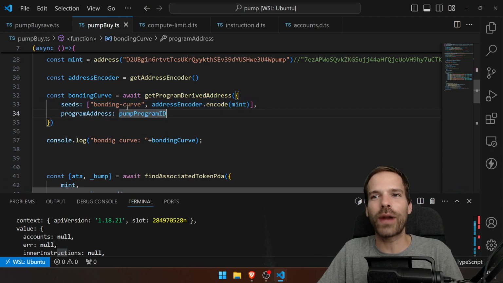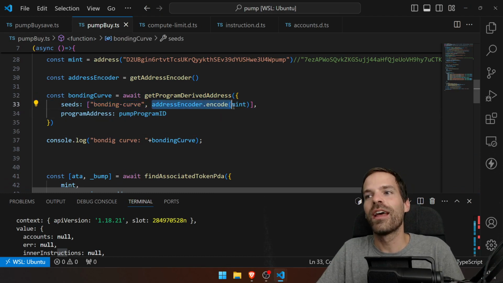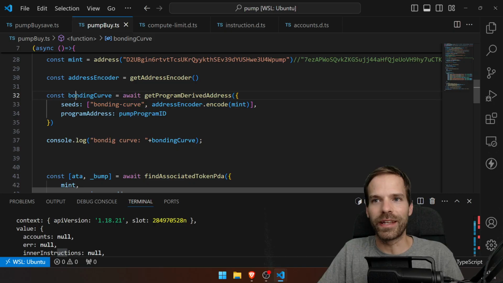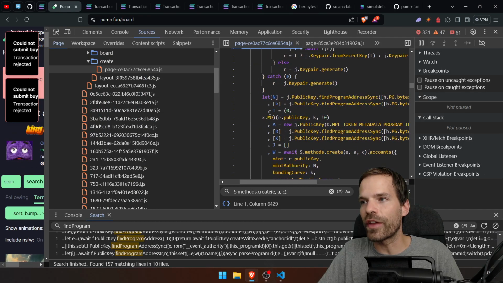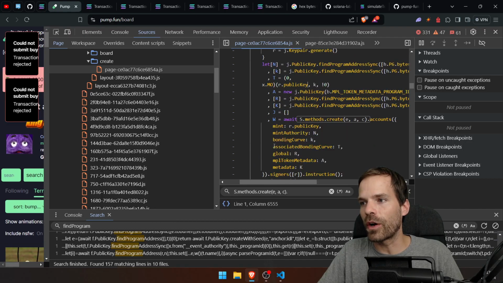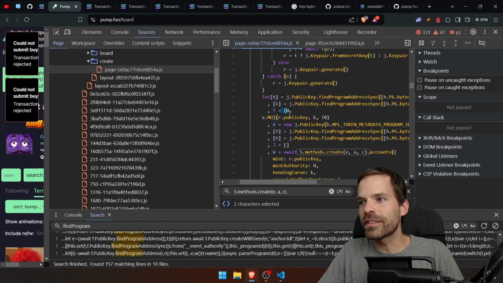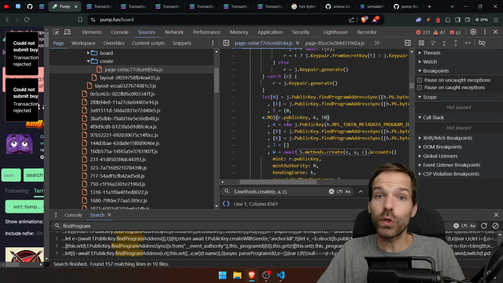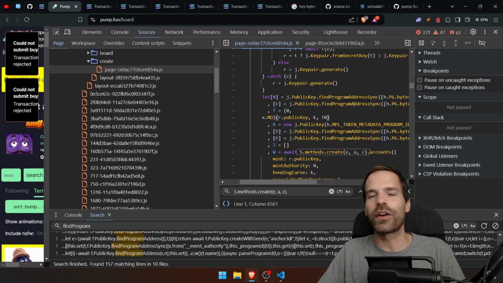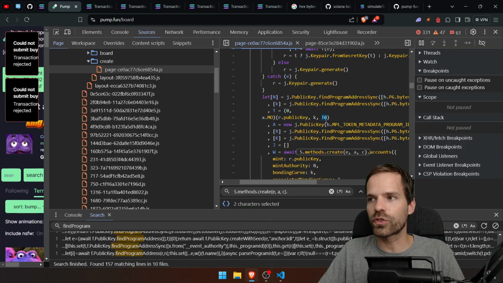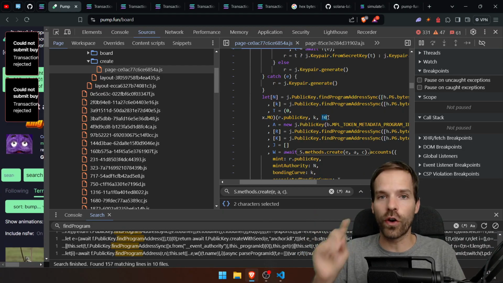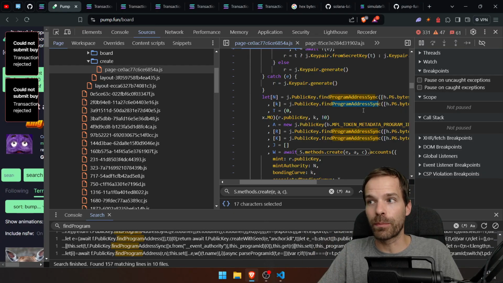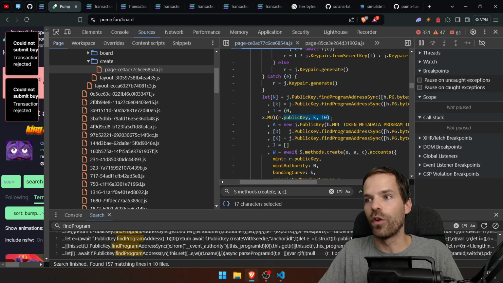This is how it's derived. It's just bonding curve and then the mint with the pumpfun program ID. Then we have the bonding curve. And we already made an educated guess what the next thing is, our associated bonding curve. This is gonna be probably the associated token account from that very address. And it's not 0, so it's true, because we must allow the address to be off curve, because that thing is a PDA, so we must allow an off the curve owner.